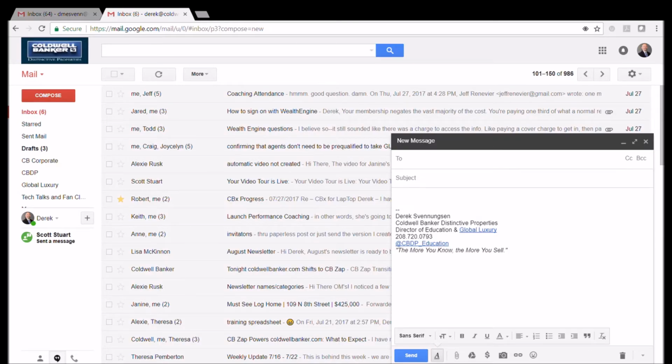Next little tidbit of email love I want to share with you is using bullets and spaces and your bold font feature to make your emails easier to read and to highlight the information that you want to make sure they are getting from it, because we all know that we read emails with about 25% intensity, and so make sure that that 25% is being used to get the information that needs to be received.